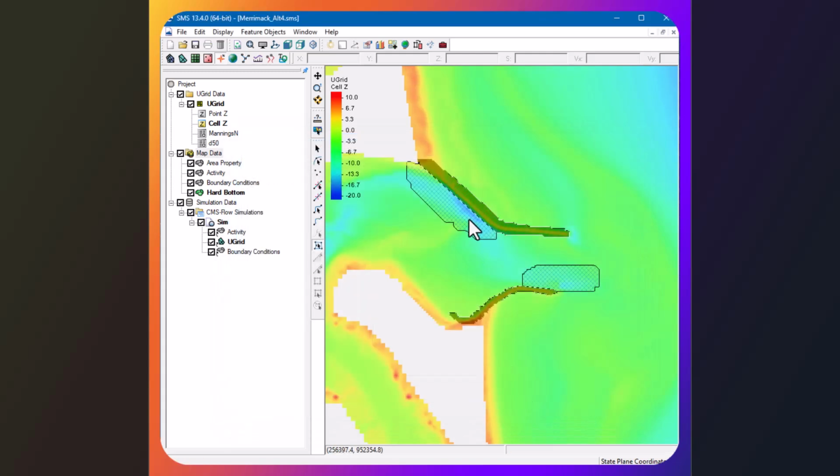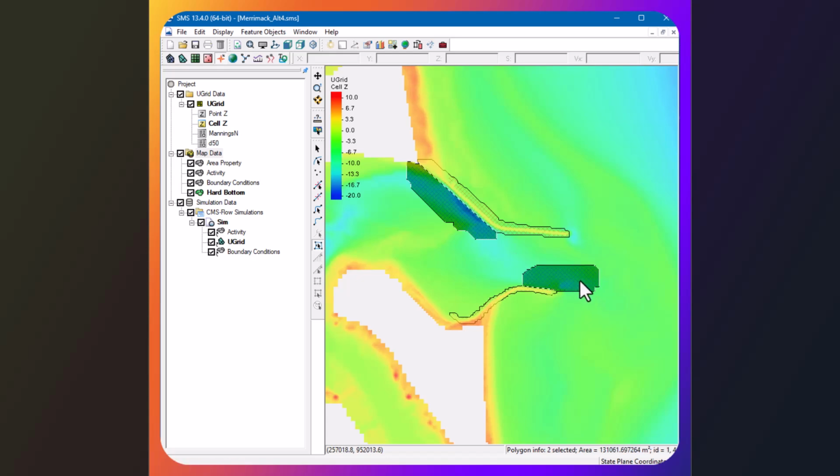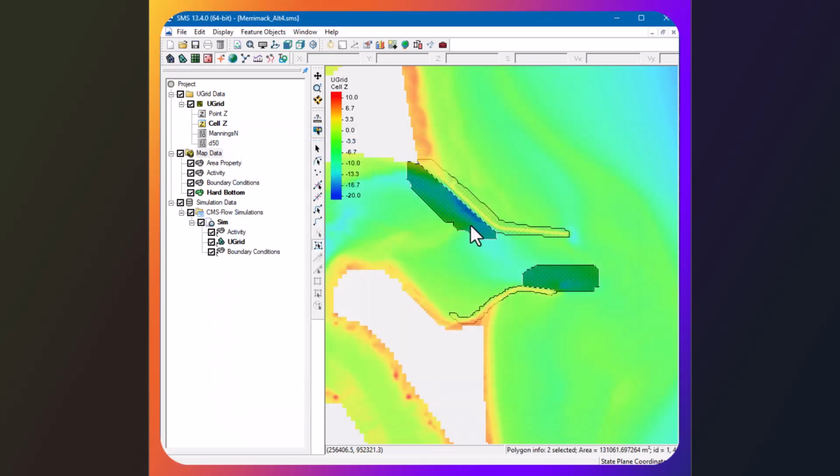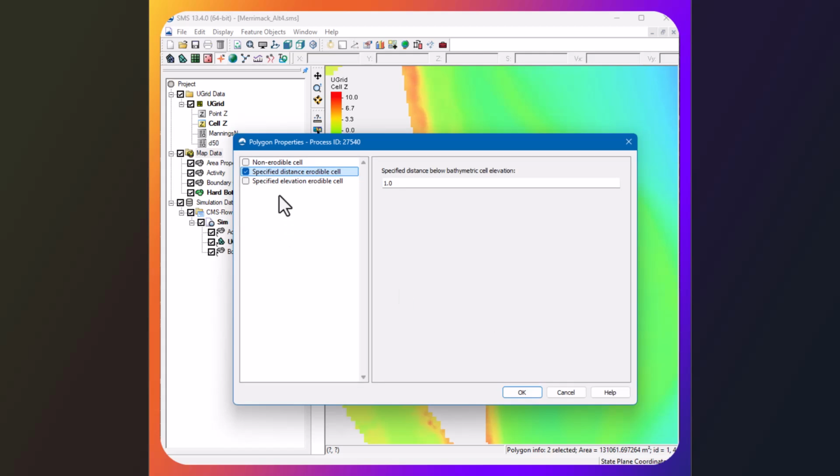The other type are these two, and I'll just click both of these. Actually, I just clicked the one. I'll go back and redo that. Right-click, assign polygon attributes. For this one, we're specifying a specified distance erodible cell.